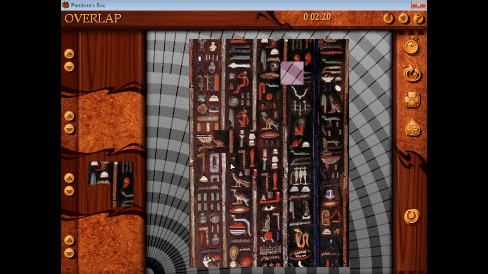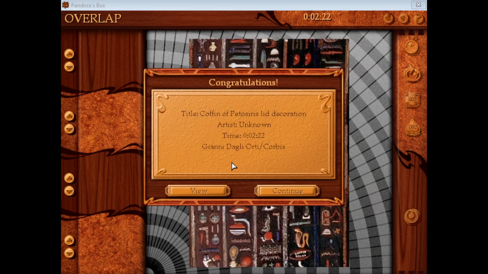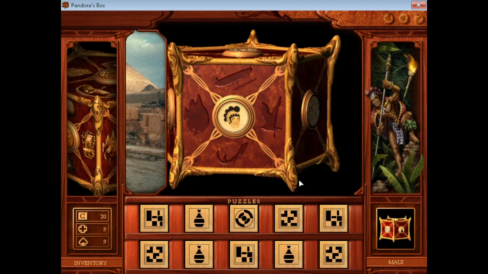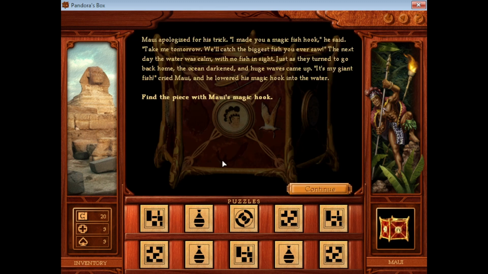Anyway, we're rapidly approaching the end of this puzzle here. Nice. Coffin of Petosiris lid decoration. Artist unknown. That's some intricate detail going on that lid. Hooray! Really hope that animation error clears up.